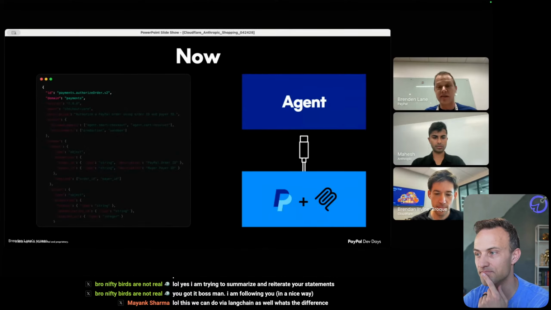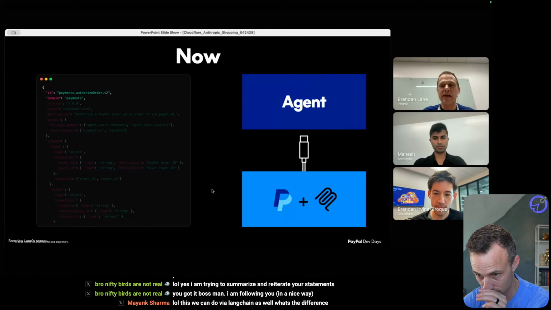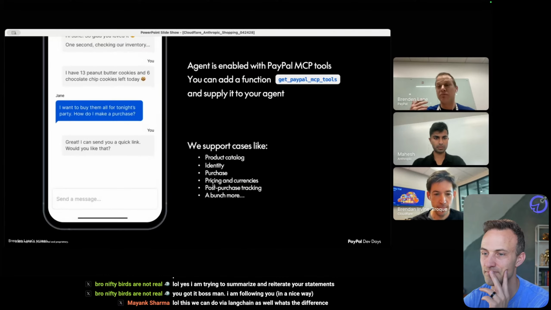MCP really is actually pretty easy. Agents now, you keep hearing me talking about agents. Yes, a person can go buy something through Claude very easily, but it's also possible for developers to build experiences where some agent acting on someone's behalf can start moving money. It can buy things for a business or buy things for a person. And it's not just the actual payment itself that's available, but we have all the shopping and commerce use cases you might want.